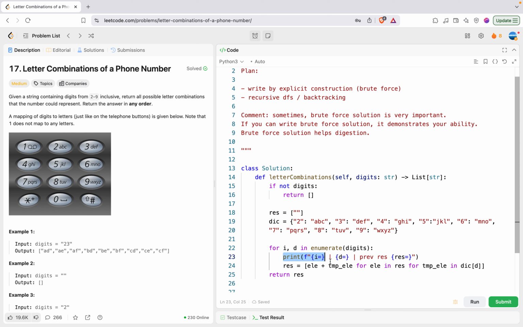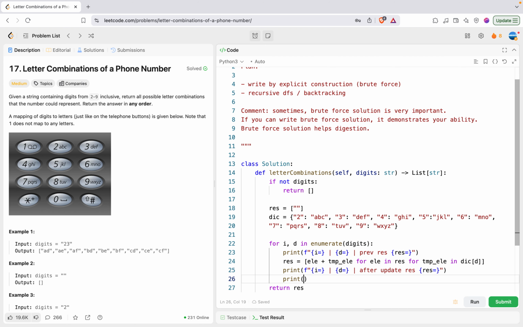Then I'm going to copy this line, and then print after the update, the round of updates. So now let's run.